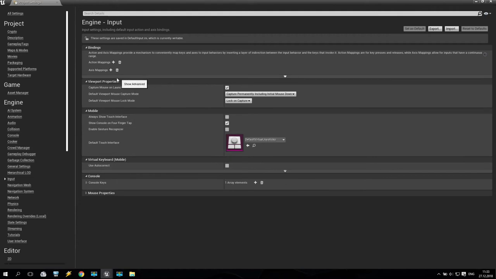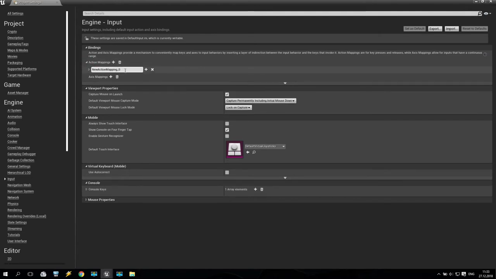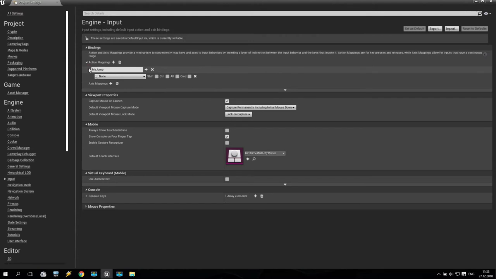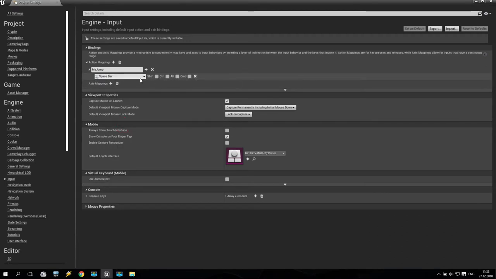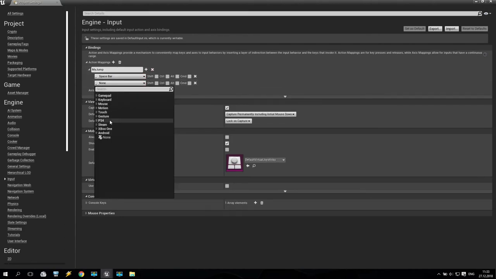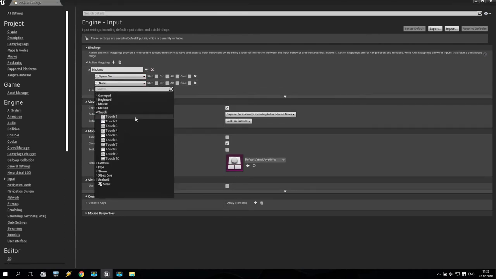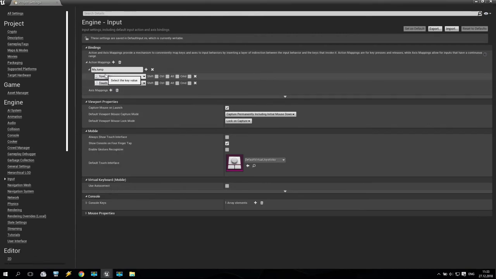For a moment I will create a game only with jump, so I am going for Action Mapping and push this button, Add. As you can see, I receive this item, open it, and give a name. For example, it will be my Jump. Open that, and here you can add some buttons. So my jump will be on the keyboard, on the space bar, and I make a plus, and it will be Touch. So I am going for touch if I create for a touch screen, and it will be one touch on my screen. So any time when I push the space bar on my keyboard during gaming or just touch the screen, I will have my jump option. So I hope you understood.